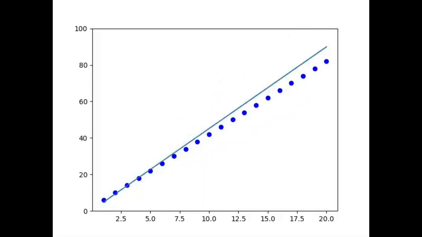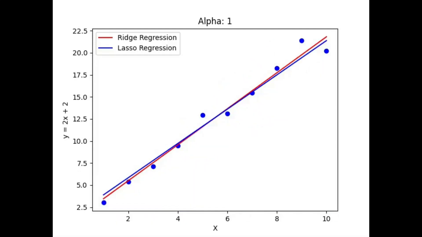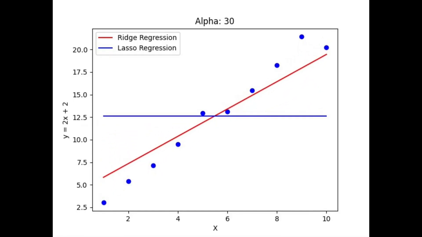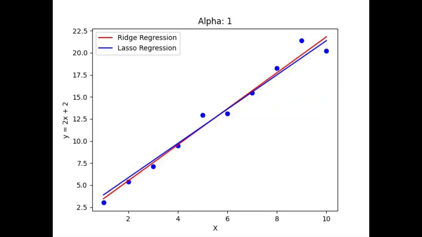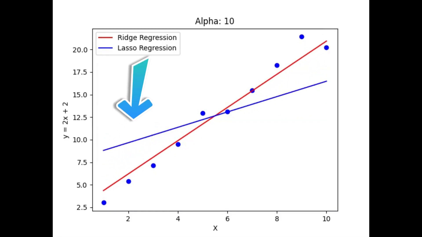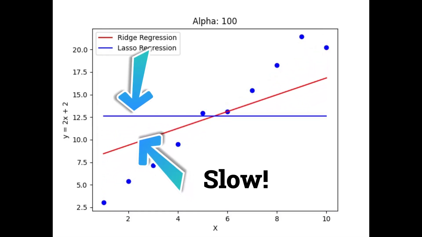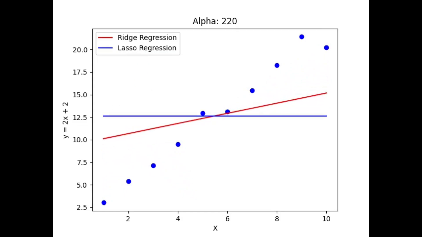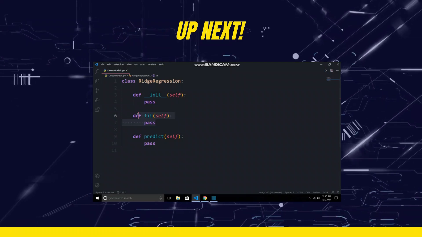The last thing is how our model changes with respect to the value of lambda, which I previously said as strength of regularization. So you can see the value of alpha here, and this red line is the ridge and blue is lasso. As you can see, lasso deviates from the points so much faster than ridge. By this we can conclude that lasso is more sensitive to the changes in the value of alpha, but ridge changes in constant speed. This was all about the theory stuff, now let us implement this crazy thing in Python from scratch.